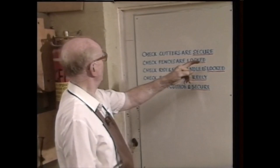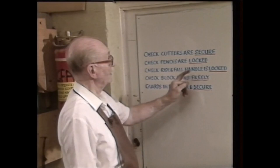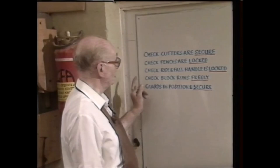It's also a good idea to have a set starting drill. My cockpit drill is: check cutters are secure, check fences are locked, check rise and fall handles are locked, check block runs freely, guards in position and secure. All this takes only a few seconds and it is essential.